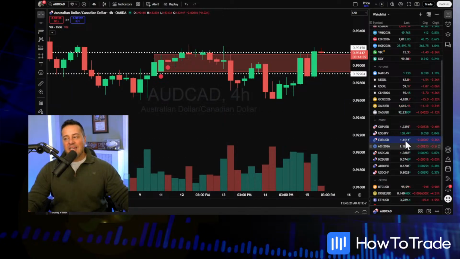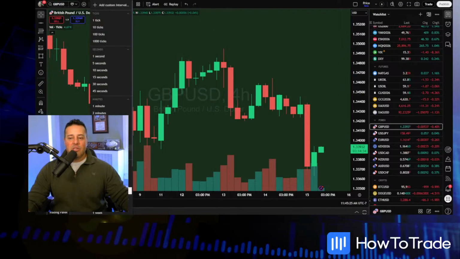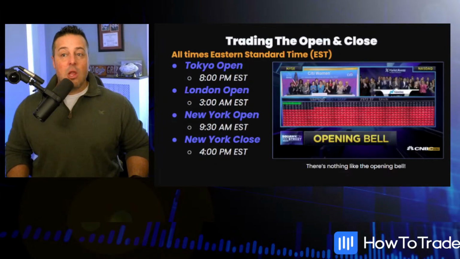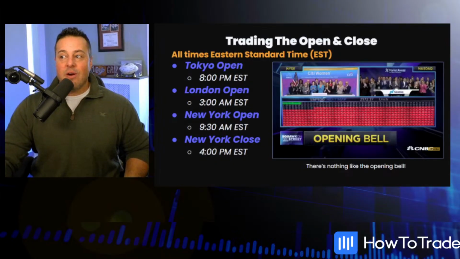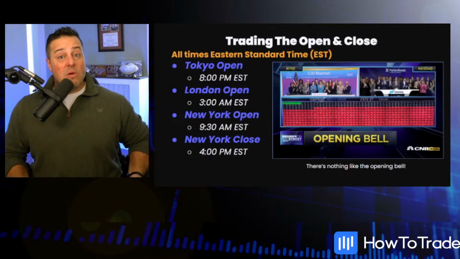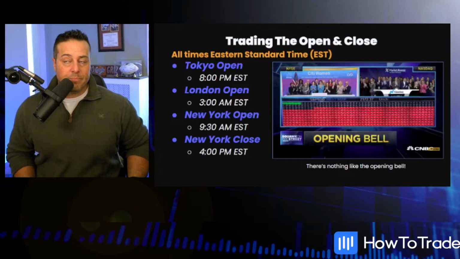Okay, let's give a second example, sort of a quick and dirty example using the Great Britain pound and, say, the 30-minute chart. Now, if I'm going to trade the opens, the local open, I want to trade a currency that is really dialed into what we're trying to get accomplished. Meaning, if I'm going to trade the London Open with this ORB, I'm going to want to trade Great Britain pound, maybe euros, Swiss francs, something like that. The big picture is you want to trade something that's going to move.